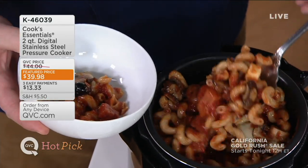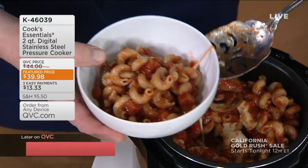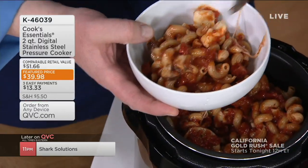Wait, the pasta's dry? Oh, absolutely, David. Oh, wow. You put the dry pasta and all your ingredients in there. You can actually still find this recipe for the pizza pasta on BlueJeansChef.com.